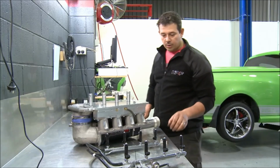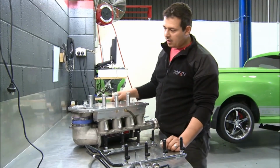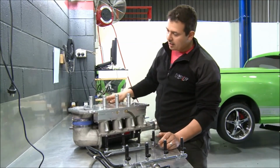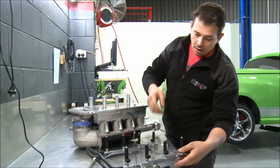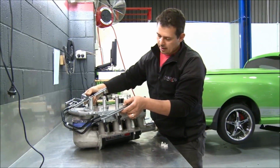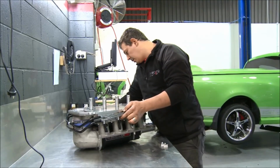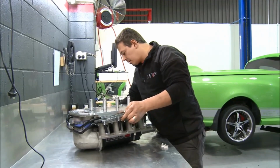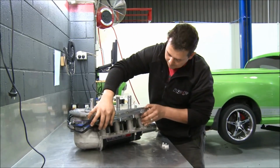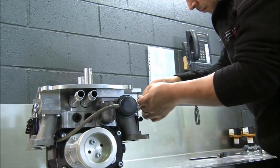Alright, so I'm just about to fit the injectors and rail to the blower assembly. You saw before how I got the intercooler in the housing. That's all bolted down and tight now. Basically had to do a couple of modifications to the fuel rail to get it to fit in, because the mounting position of the fuel rail has changed, because it's mounting to this cast assembly now, rather than the factory manifold. It actually bolts up differently.